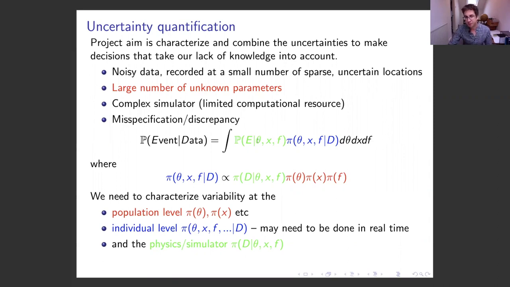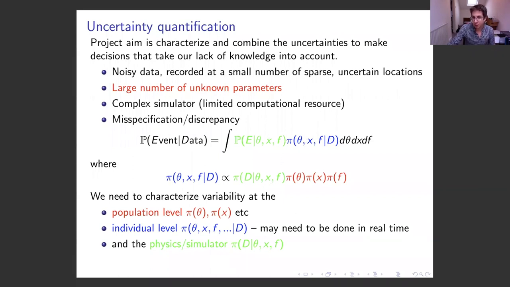So there are things like the tissue parameters, theta, the shape of the patient's atria, x, we'll ignore f for a minute. And the way we do that prediction, we're going to marginalize out our uncertainty in these quantities. So we've got the probability of the event if we knew those quantities, but we don't know those quantities. So we've got our posterior distribution for those quantities. That's our belief about the tissue properties theta, the atrial shape x, given the measurements we have. We're going to integrate over those uncertainties. So what we need here is to work out our posterior distribution over these parameters.